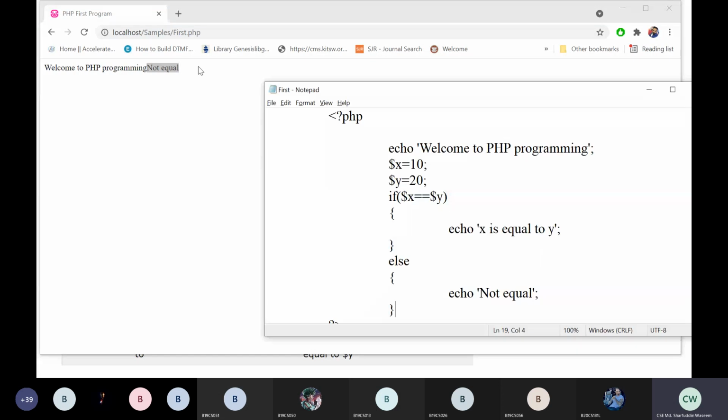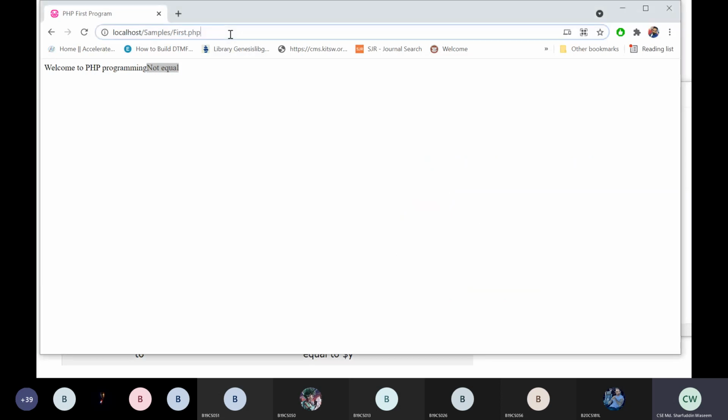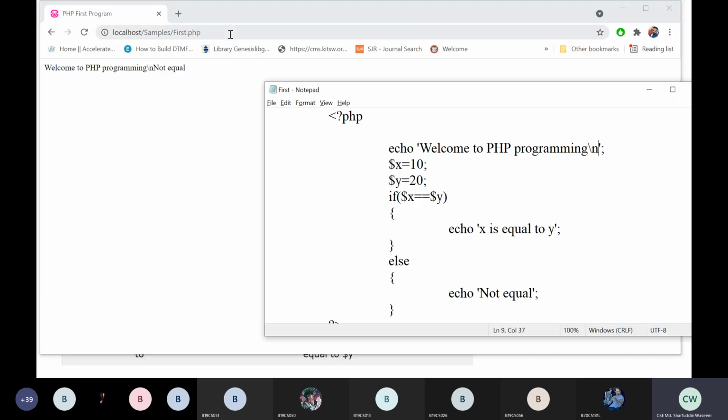You know why it's not getting a new line? Can I use backslash n? We need to use breaks, echo break. Yeah, that's true actually.